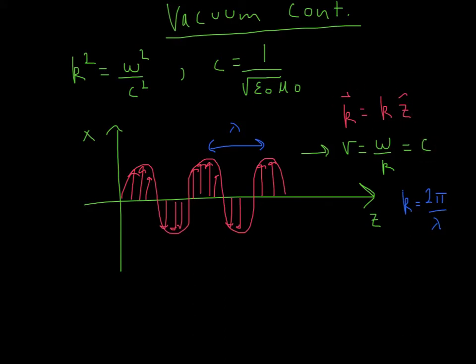Again, we talked a little bit on the other screen that the k in this case, because of the solution I wrote, k is going in the z direction, the polarization is in the x direction, and k is just 2 pi over lambda. So everything is its vacuum value.